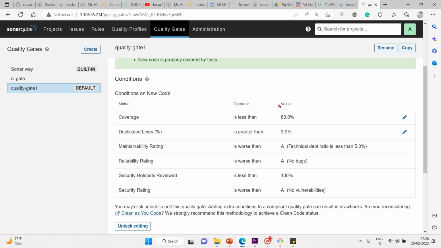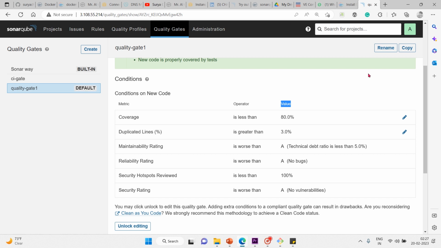So a quality gate condition is made up of three parameters: a metric, a comparison operator, and a value. For instance, a condition might be a measure like blocker.